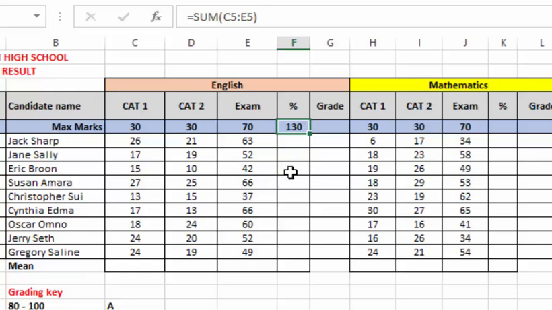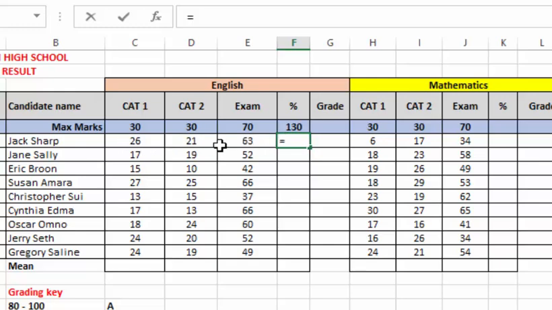Now I will go ahead down here and determine the percentage which was scored by the student. To get the percentage, I will put the equal sign and I will sum all the marks scored by this student here.